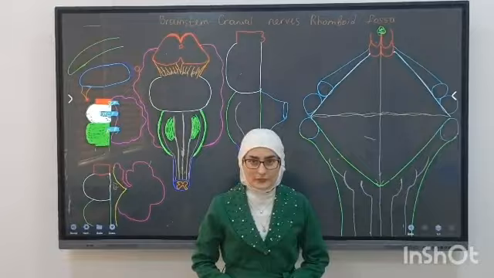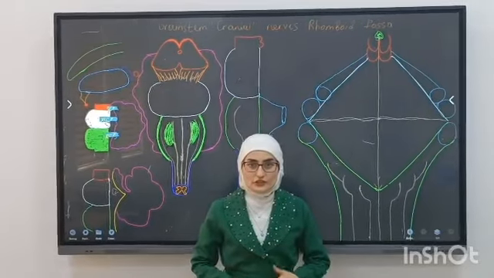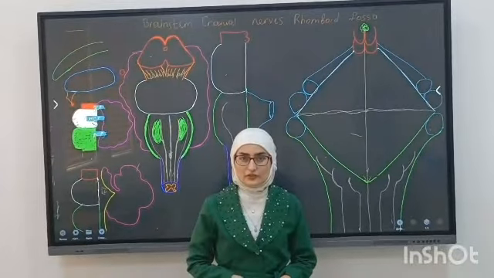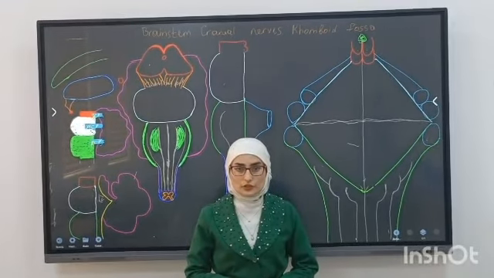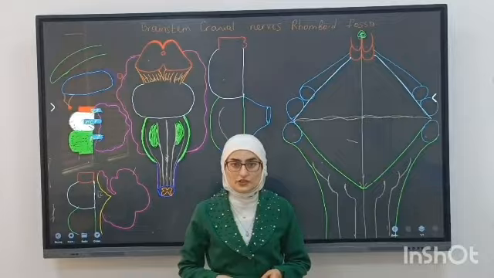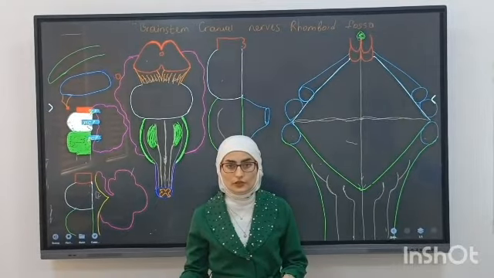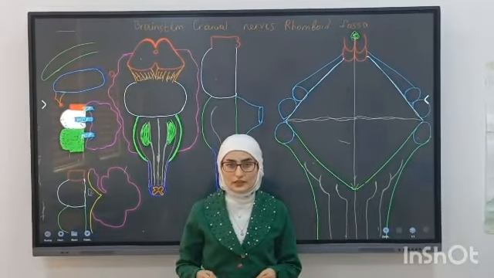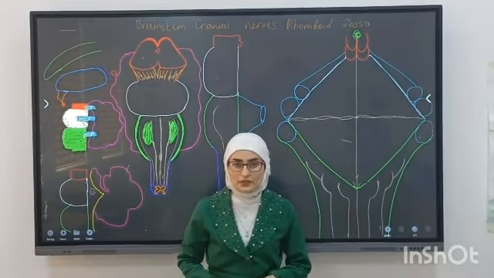Good morning everyone. Today's lecture is about the brainstem. After finishing today's lecture, we can find responses to questions like: what the brainstem includes, the formation of the rhomboid fossa, the localization of the cranial nerve nuclei inside the brainstem, and the apparent origins of the cranial nerves on the surface of the brainstem.